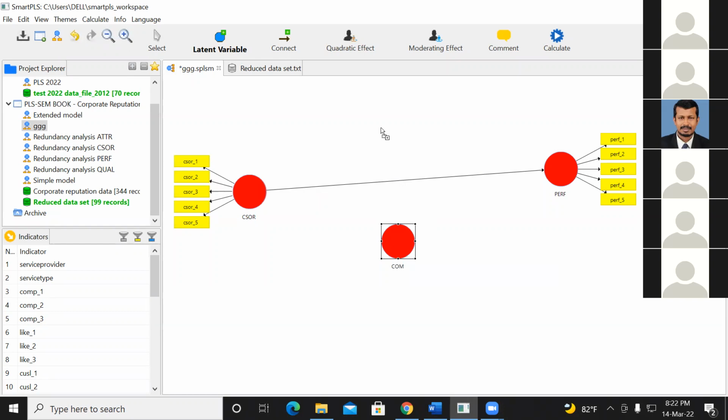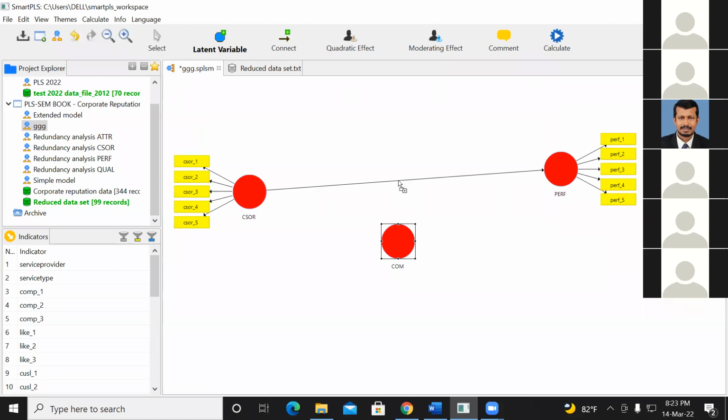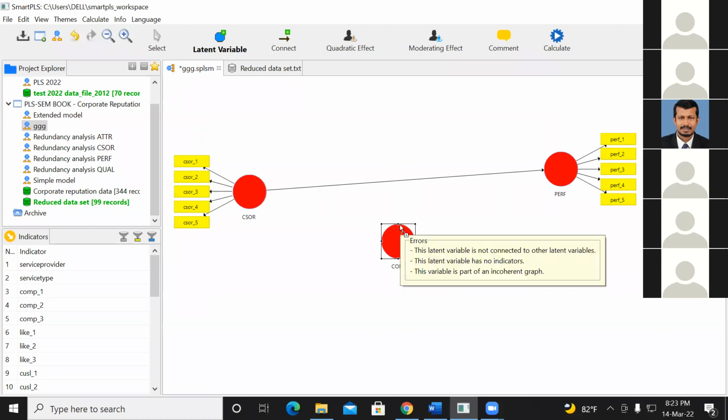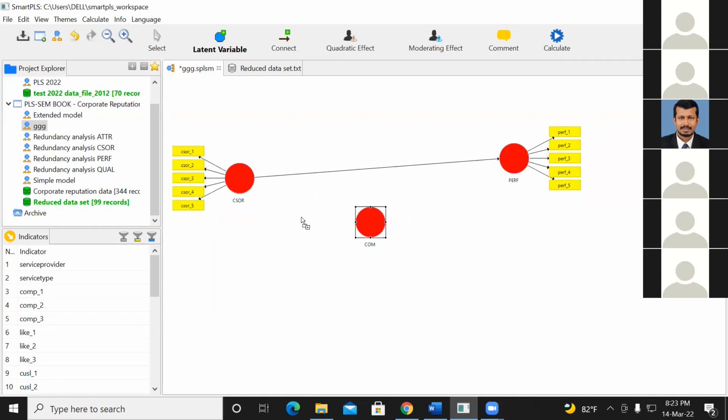But remember that in your conceptual framework, moderation is usually shown as an arrow pointing to another arrow, right, Lalisa? When you show it in a conceptual framework, moderation is drawn with dotted lines, an arrow from the moderator to the arrow linking the independent and the dependent variable. In the report that is understood, no? But in PLS, you can't draw like that.